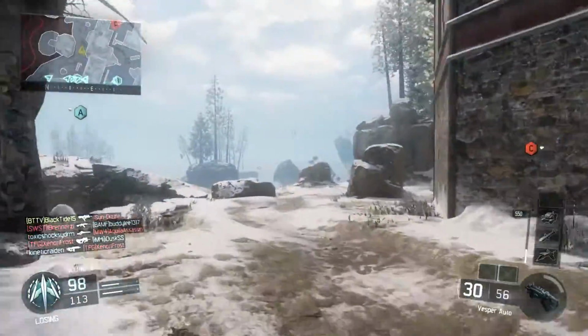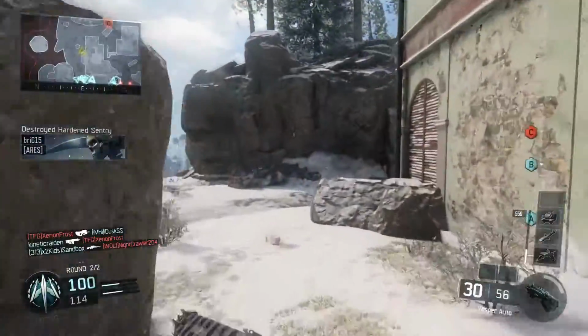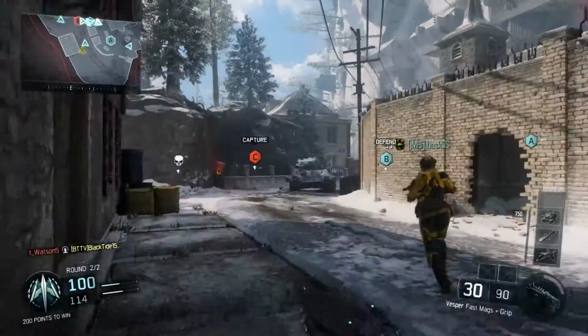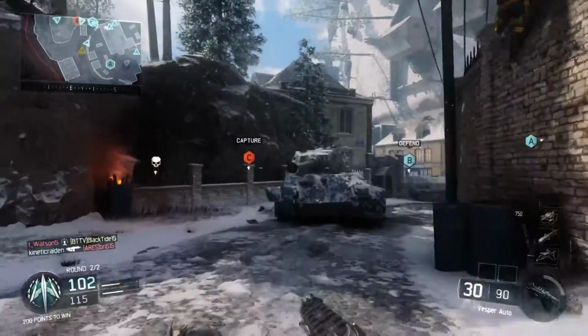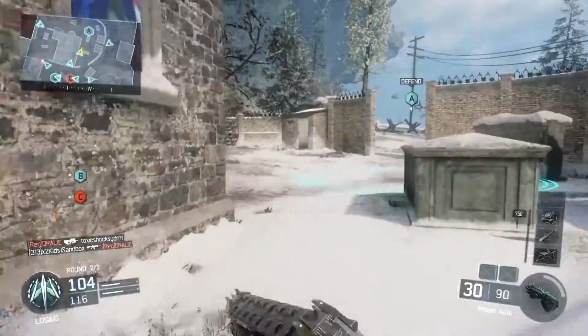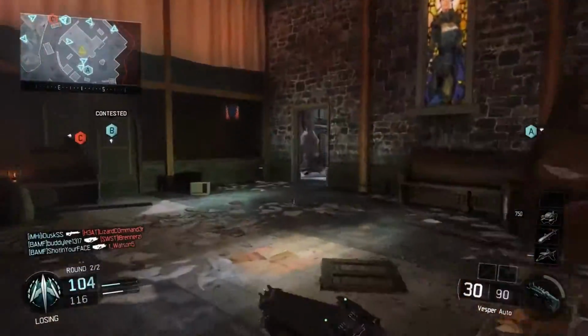If you're kind of the guy that doesn't want to run in, you want to camp around corners or whatever, or you want to stay in the back of the map, don't use the Vesper. Don't even think about using the Vesper. You can only use the Vesper if you're going to be an extremely aggressive player. You got to be aggressive as fuck to make this gun work.